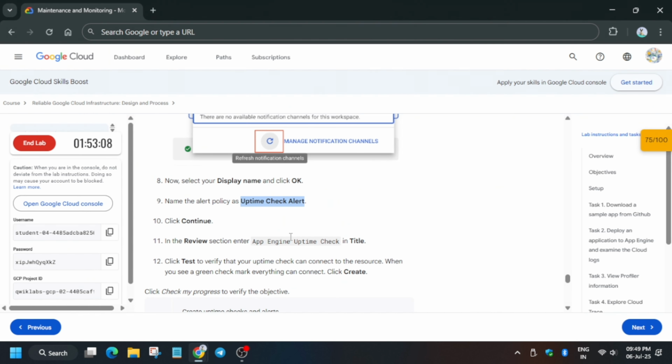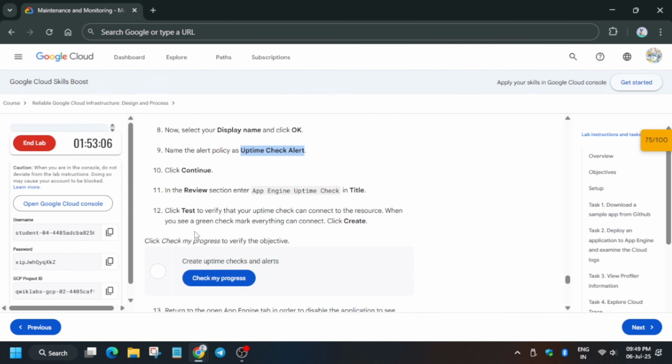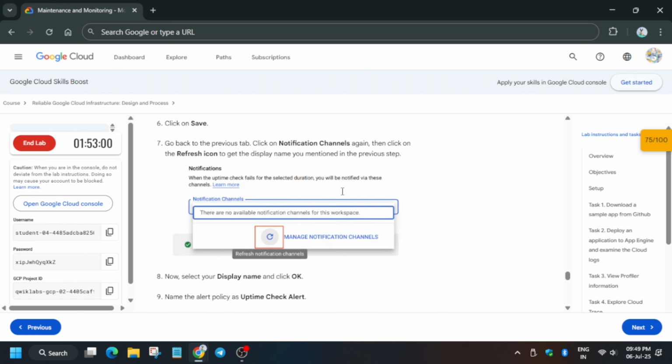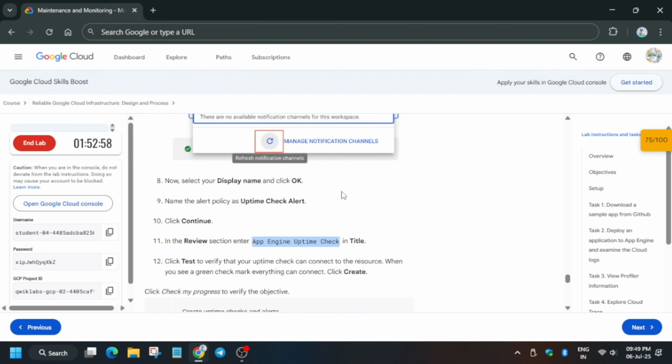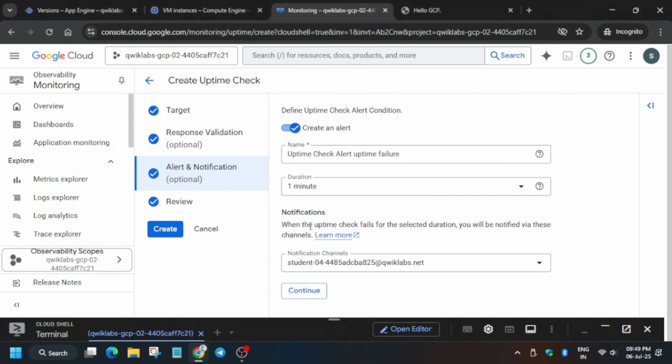If you make an error like this, you will get no score on this task. So what you need to do is first change this title. I think you did not understand. We have to name the policy. The alert policy is uptime check alert, and the review that was open, we have to name it differently.